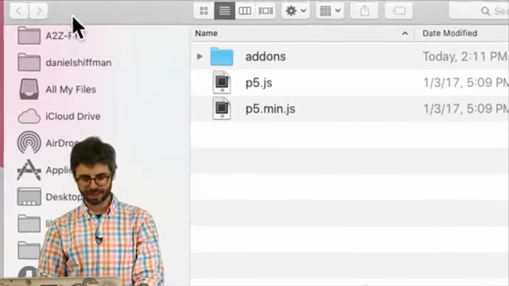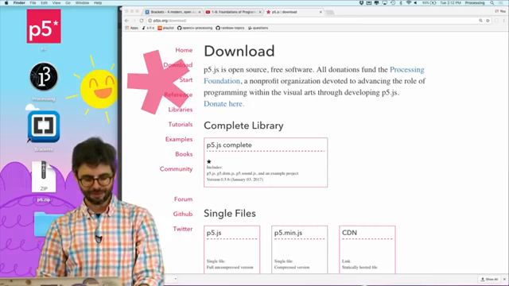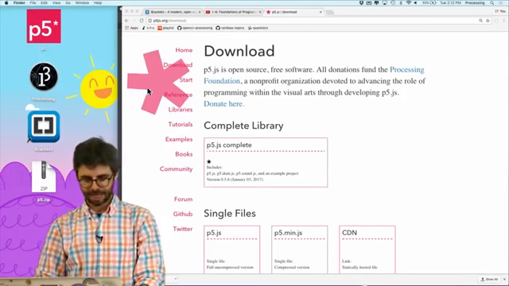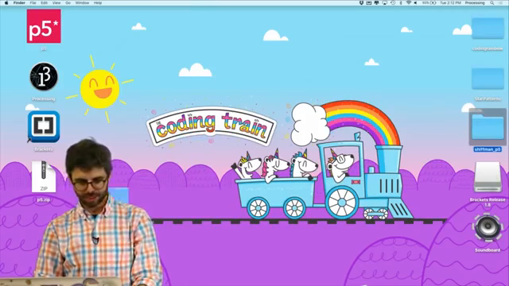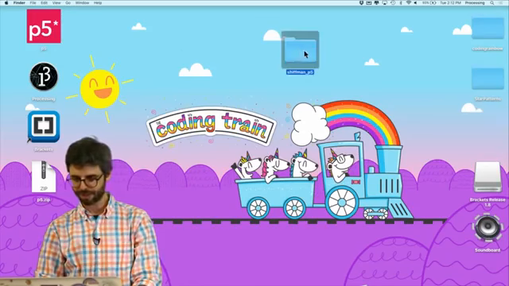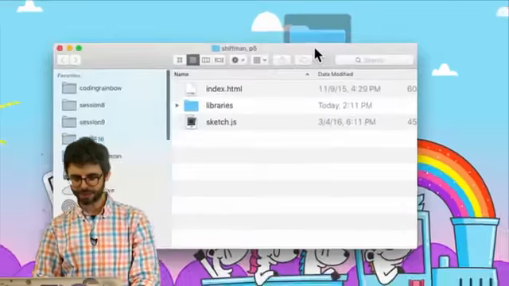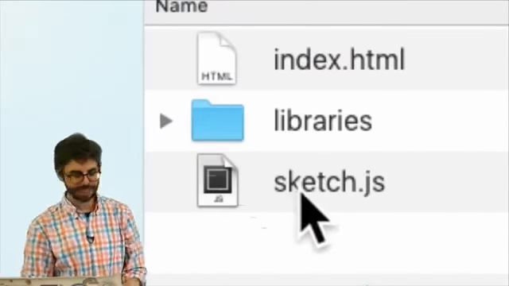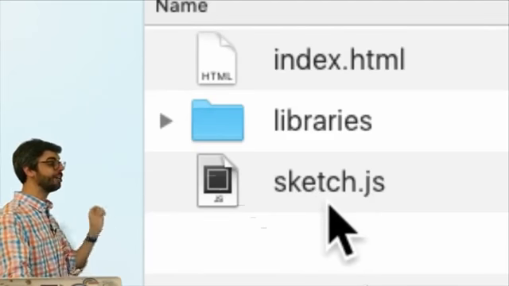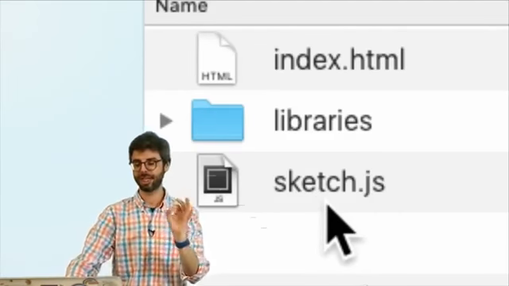And you know what, just because I'm so confident, I'm going to get rid of that, and I need to minimize this stuff to find that folder on my desktop, which is over here. So this is now my project folder. I'll put it up here in the sky. What matters in it is that ultimately this sketch.js file, this is where I'm going to write my P5JS code.